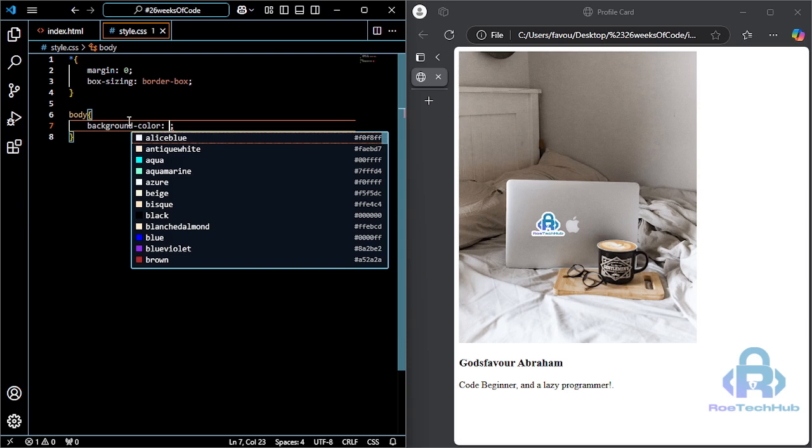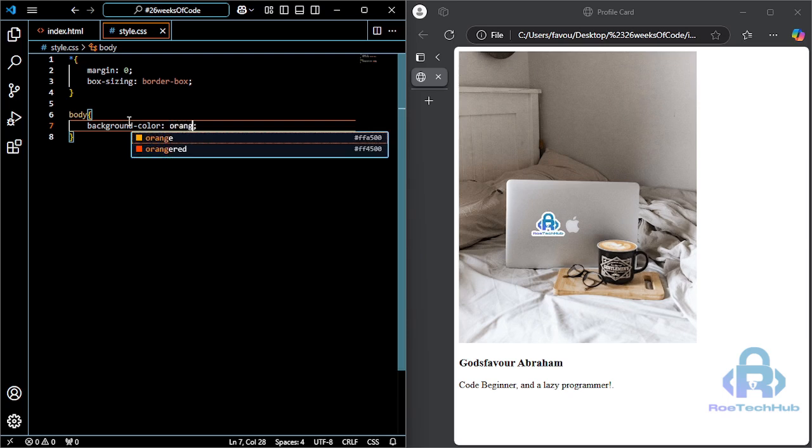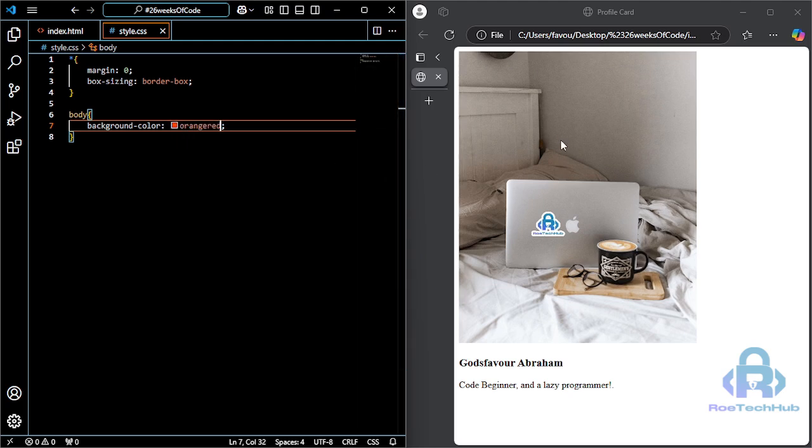Okay, let's place this on my desk. So background color, we want to use something like orange red. But what's going on? It's still not changing.